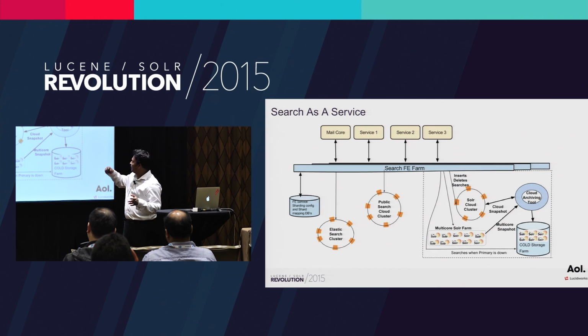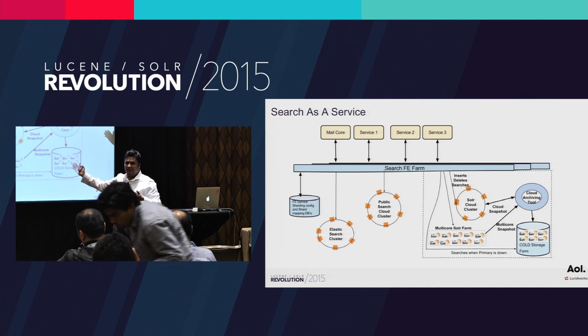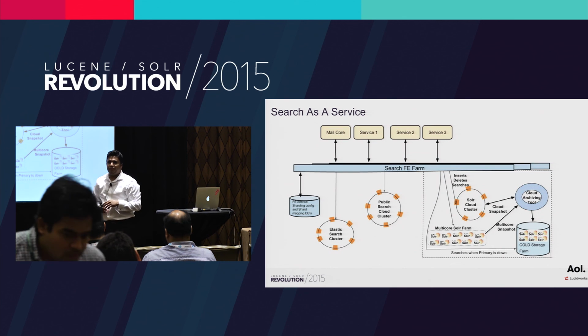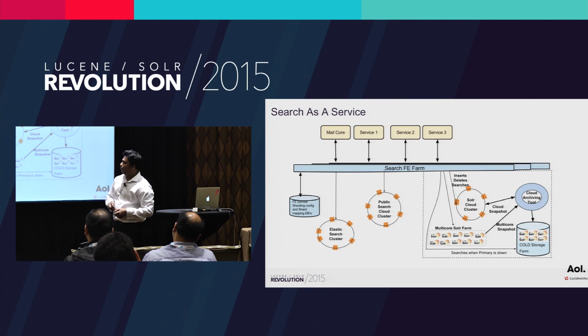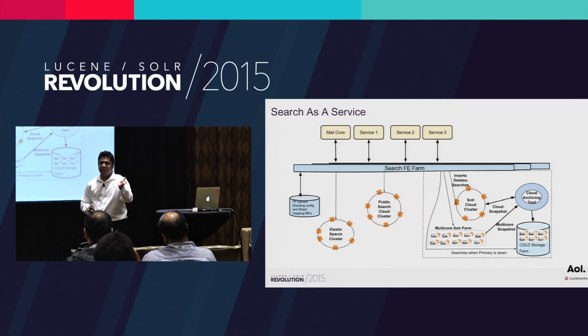Yeah. So every user, since the search FE farm is behind a VIP, just comes into the VIP, hits any VM in the search FE farm, and it has the ability to look up in the config database which ZooKeeper it needs to talk to and routes it to the correct place based on that. Every user is associated with an endpoint in this mapping layer, and we say, for this application, for this user, you live in this cluster, just route the request over there.